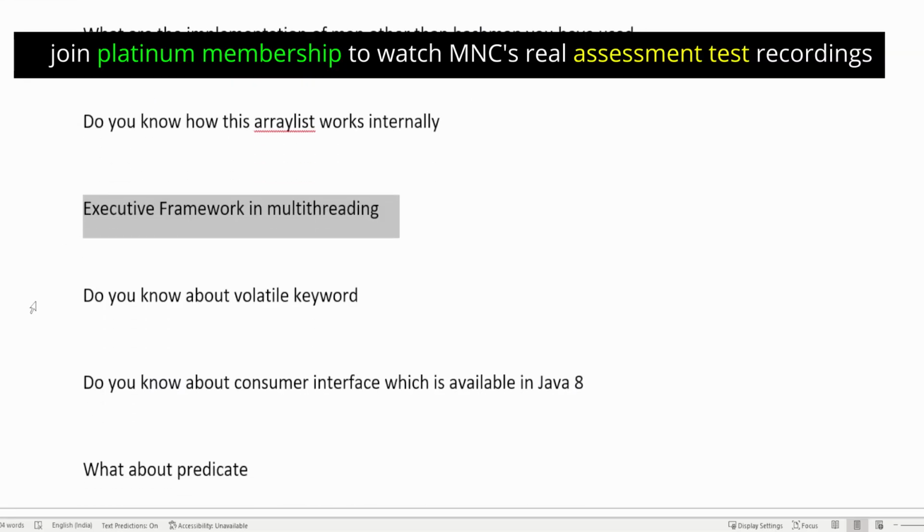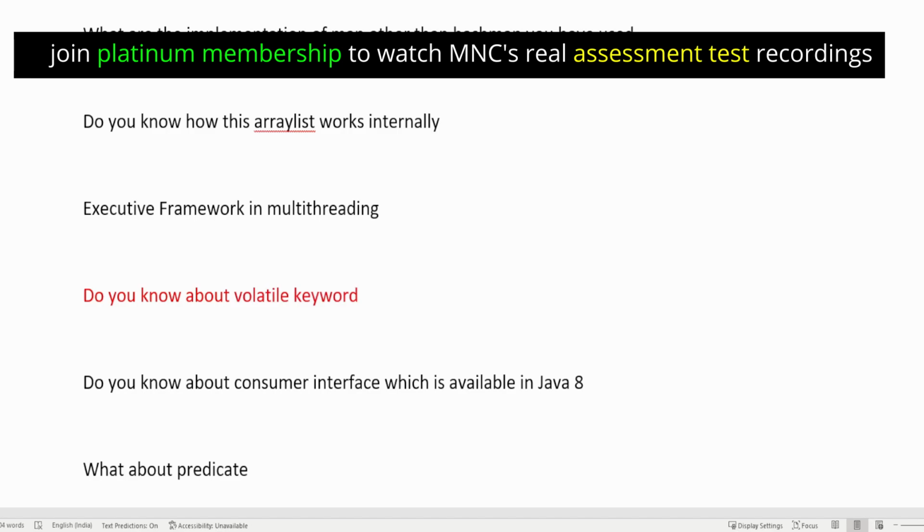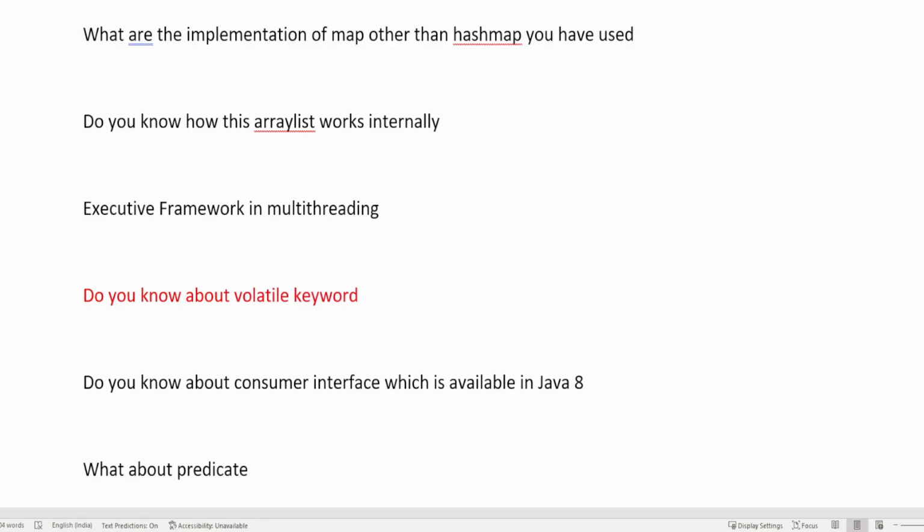Let me just deselect it and select the other one, which is: do you know about the volatile keyword? What is the volatile keyword in Java? The volatile keyword can be used with any variable in Java. Volatile informs the compiler that the variable with this modifier can be changed unexpectedly by other elements of the program. In a multi-threading environment, one or more threads can share the same instance variable, and each thread can have its own copy of the volatile variable. The real copy, or the master copy, of the variable is updated at times.